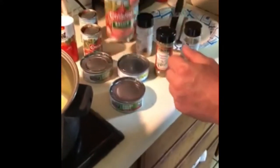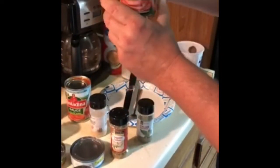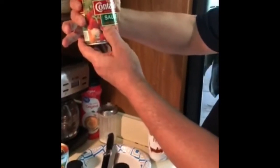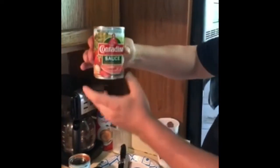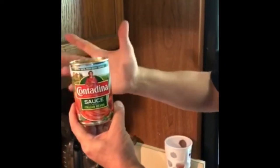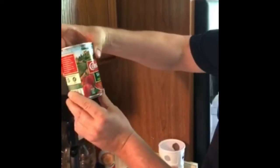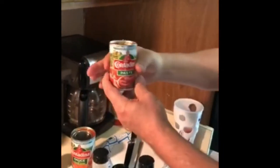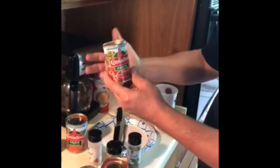I have two cans of sauce. I prefer Catalina — it's extra thick and zesty, which adds great flavor to the sauce. I also have a can of Italian herbs Catalina sauce — two cans, 15 ounces each, so 30 ounces of tomato sauce total — and two cans of Catalina paste. You can use any kind of paste or sauce, like Hunt's or whatever variety, but I prefer Catalina because it does a lot better for taste.